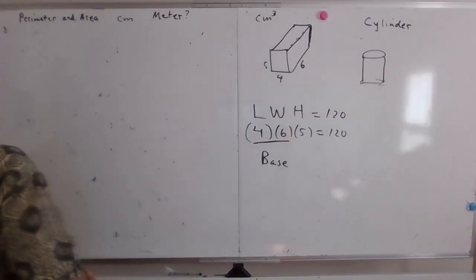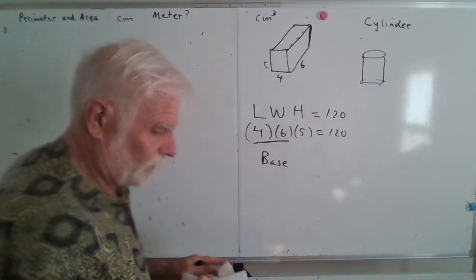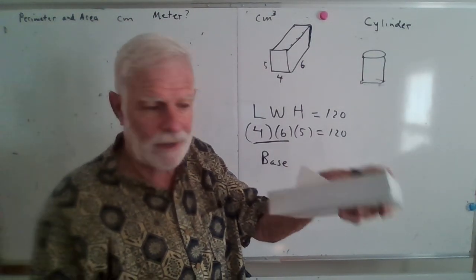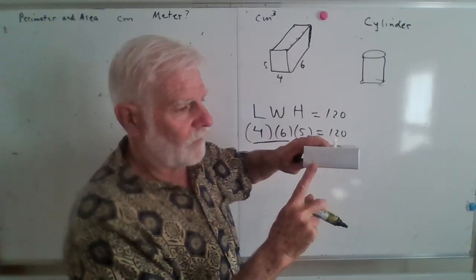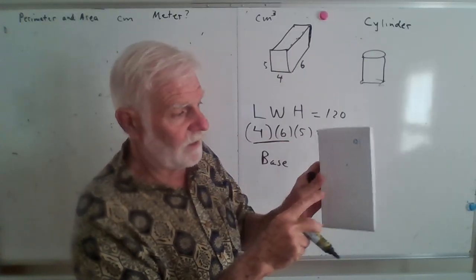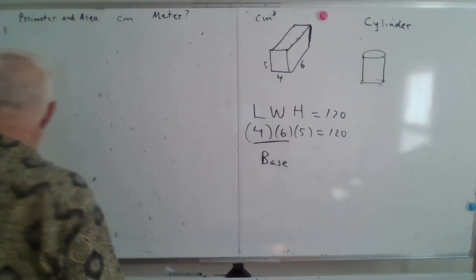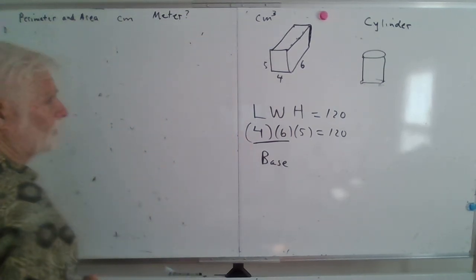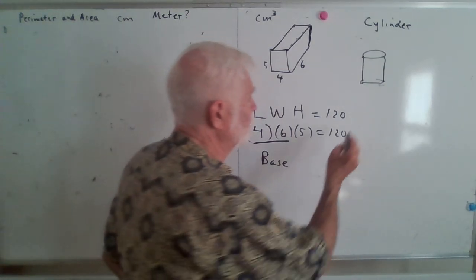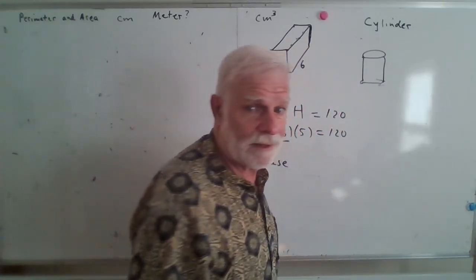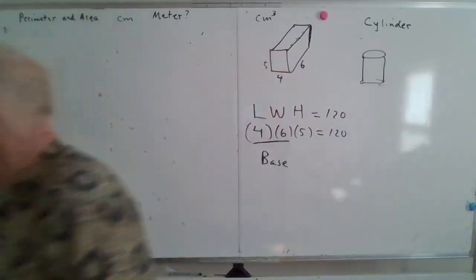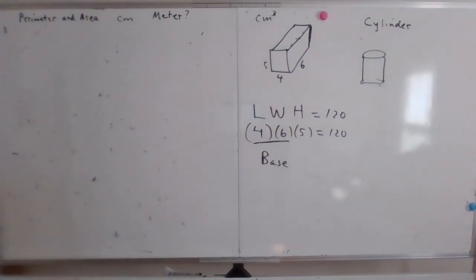So let me get my box. I've got some tissues over here. Here's a box. All right, so we got length times width, and that gives us the bottom of the box. Yep, very nice. It's good to know that formula. So here's my cylinder. I don't know how to draw one. Let me get a can over here. There we go.